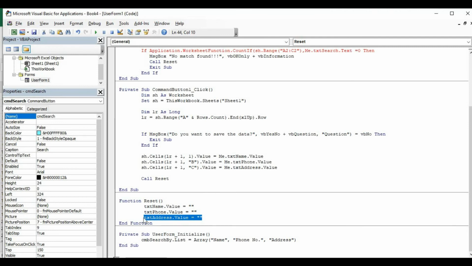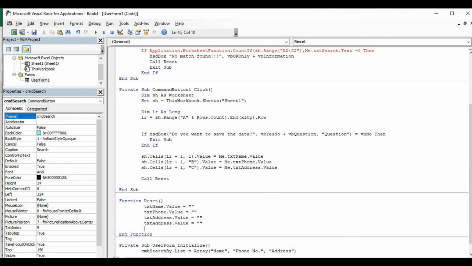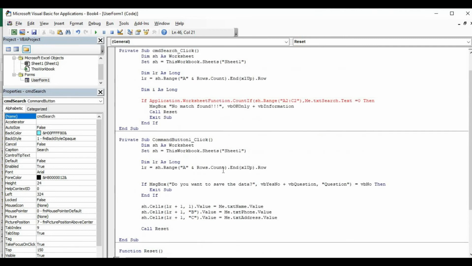If you want to clear our data in the search box, then you have to type txtSearch, and here cmbSearchBy. It will clear these two boxes.